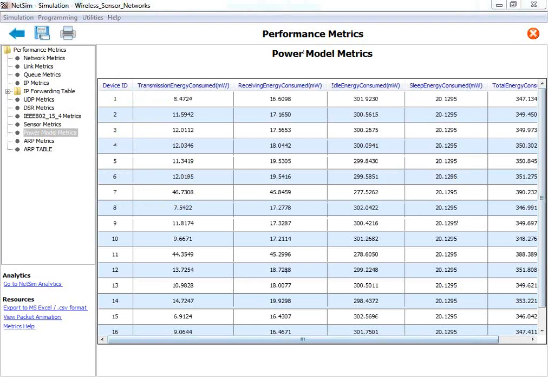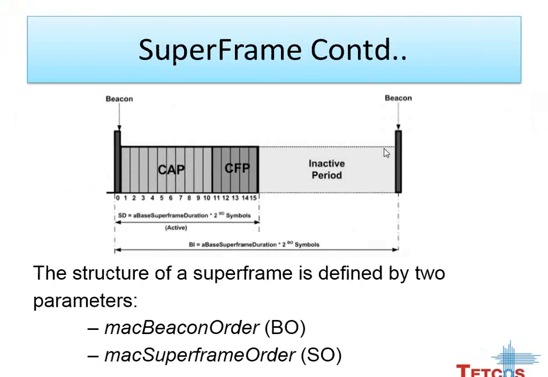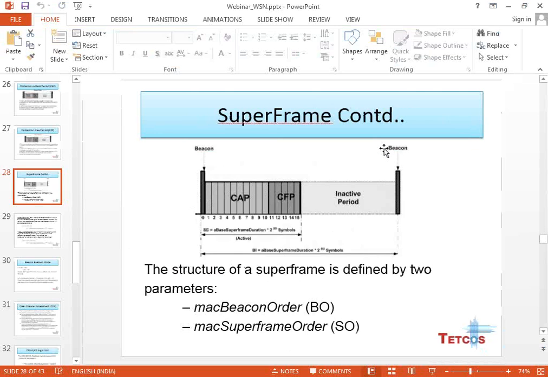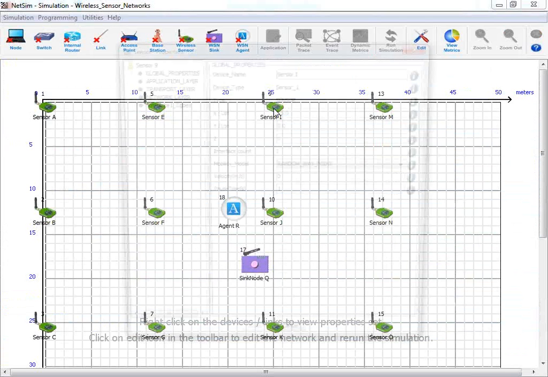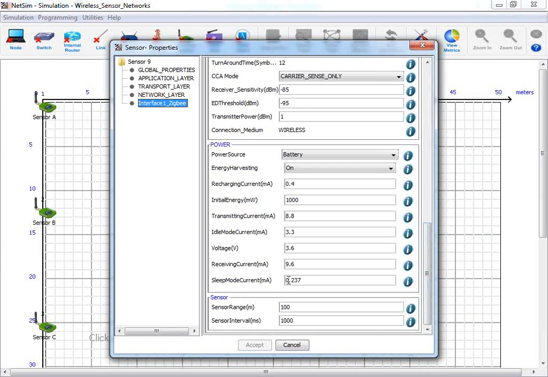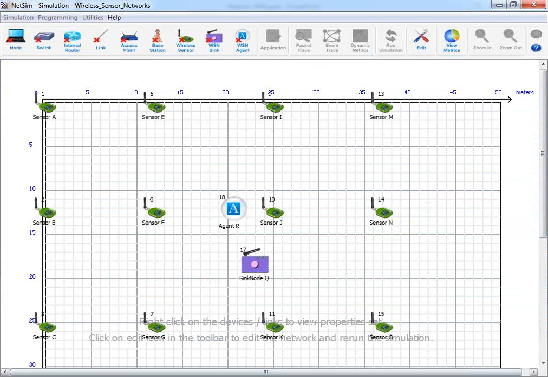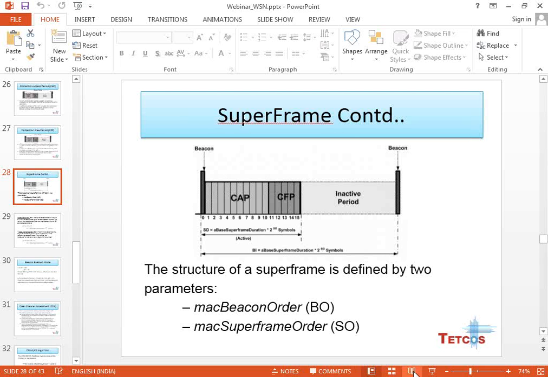Hence, there is the presence of an inactive period when the sensors are going into idle mode, and even in the idle mode, a very small amount of energy will be consumed, which you can see here according to the values set. So sleep mode current is very less. Because of this reason, some amount of sleep energy will be consumed. So this is how you set the beacon order and superframe order in NetSim.